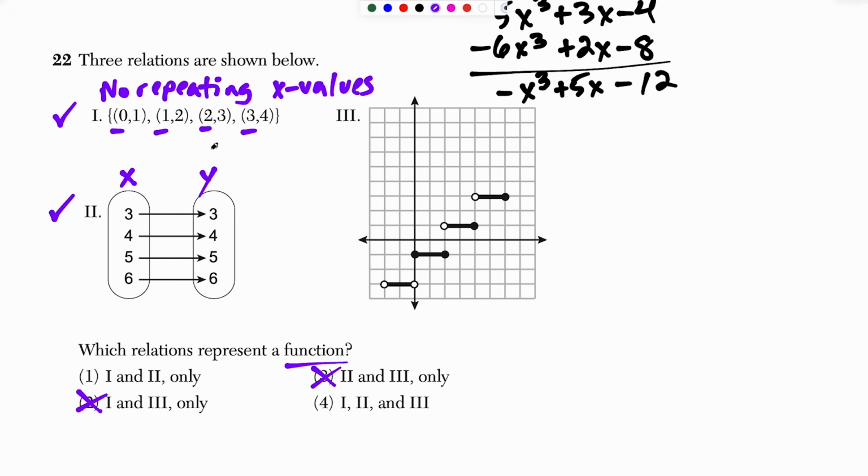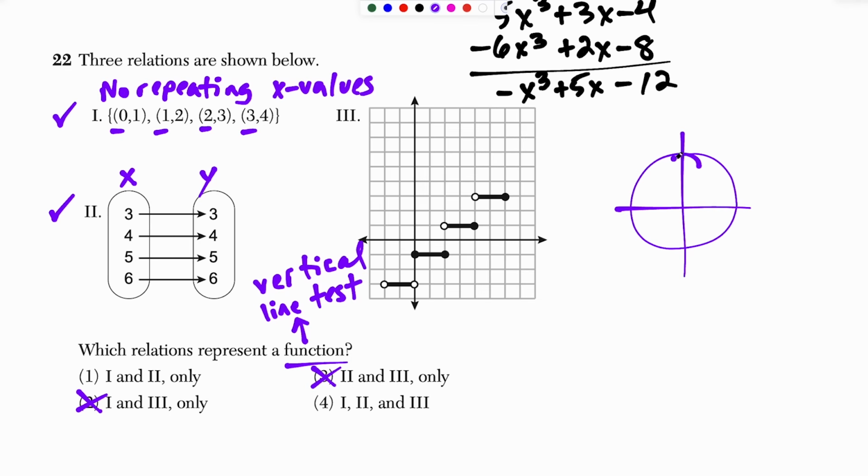So now the last thing to do to determine if your relation represents a function is you use the vertical line test. And the way the vertical line test works is if you had something like, I'll draw something that's not a function of x. So let's say I had a circle. So let me just make this a little bit neater. So if we had a circle, something like this, a circle is not a function of x because if I drop down a vertical line in this location, it hits the graph twice.